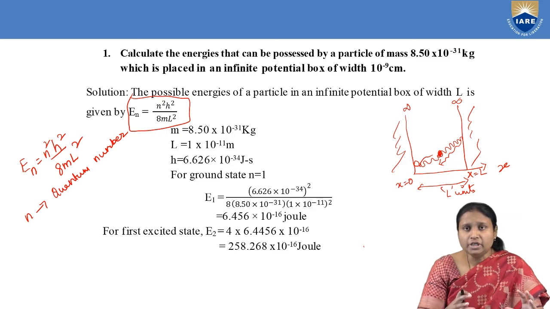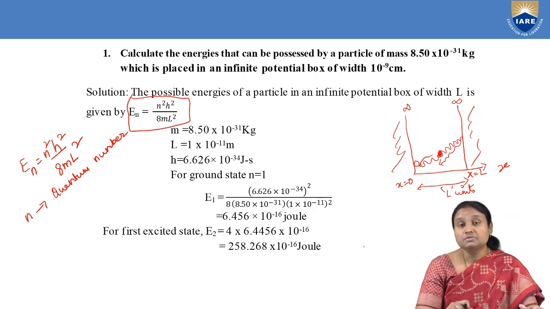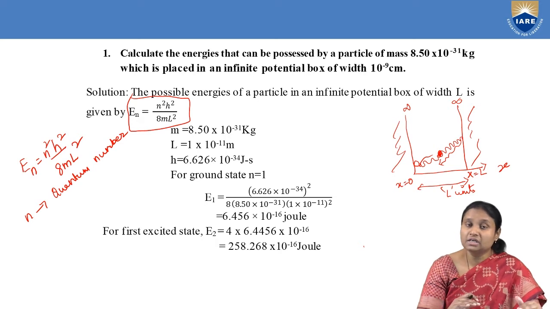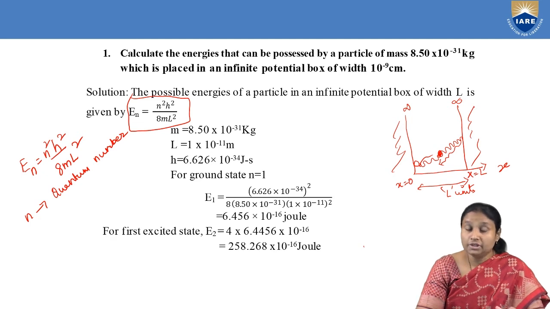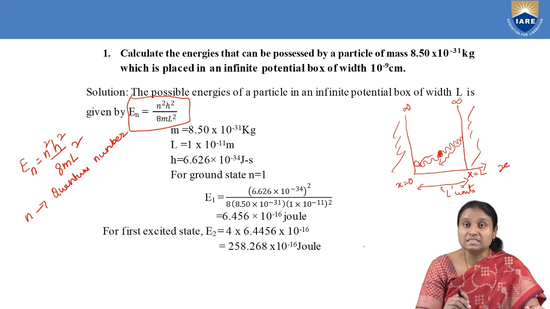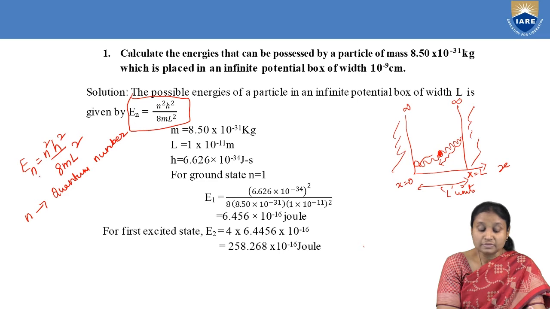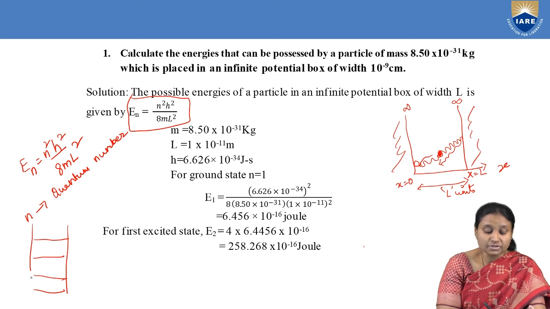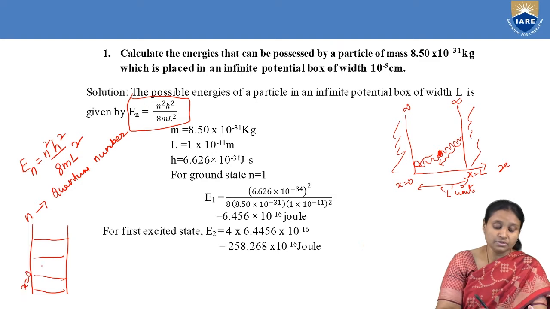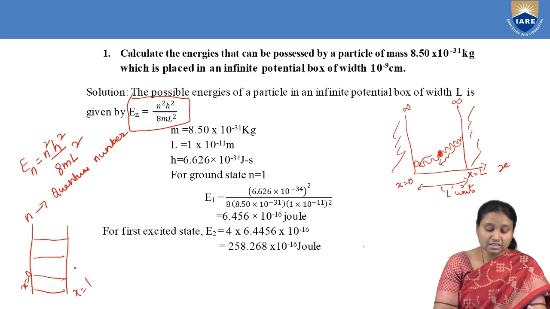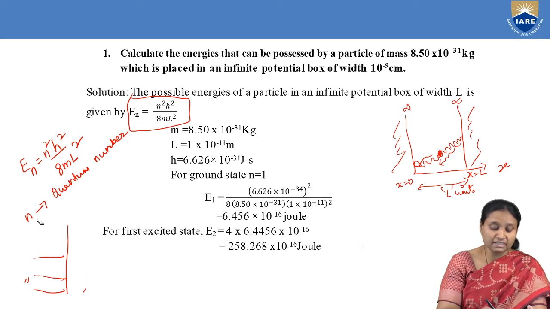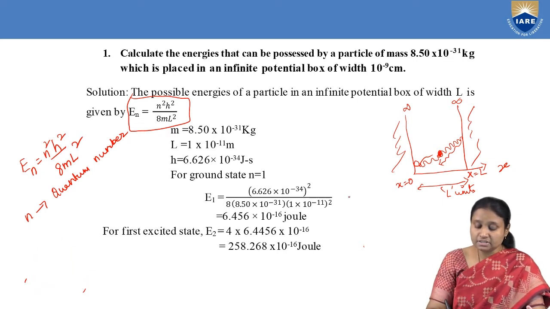One very important conclusion for the energy associated with potential boxes is that, instead of having continuous energy levels as given by classical free electron theory, this equation from quantum theory gives discrete energy levels. What do we mean by discrete energy levels? If I take energy levels based on this formula, we'll draw them like this. This is for an electron bound in a potential box whose boundaries are x equal to 0 and x equal to L, and for n equal to 1. How will we represent these energies?